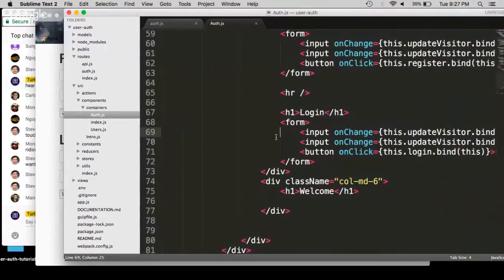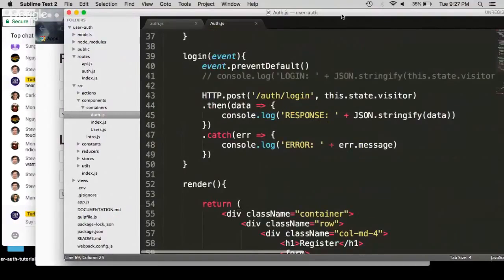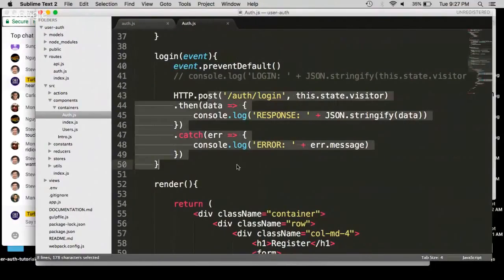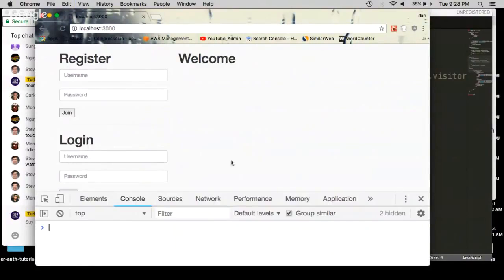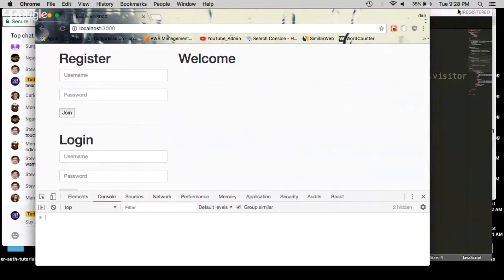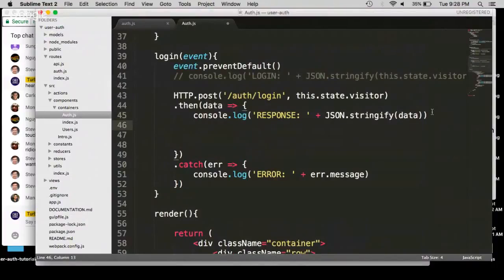Okay, great. So now what we want to do is that here on the login event, the successful callback is right here, line 45. And inside that data is, I believe, a user key. I forget, so we're just going to have to go off my memory on this. So const user = data.user. So if the response returns a user key, that is the currently logged in user, the full JSON of that current user.